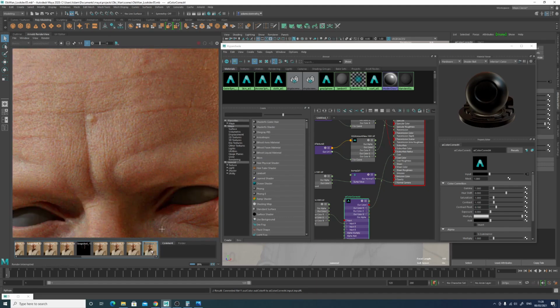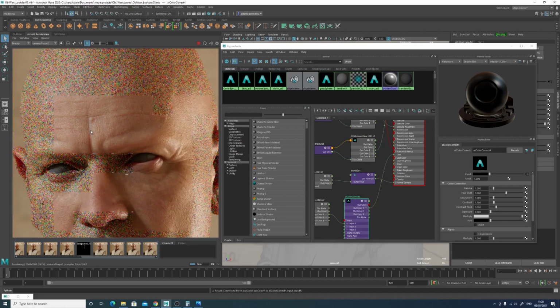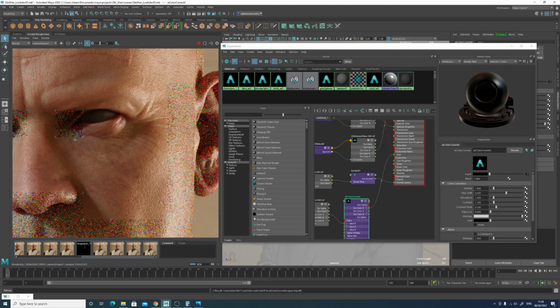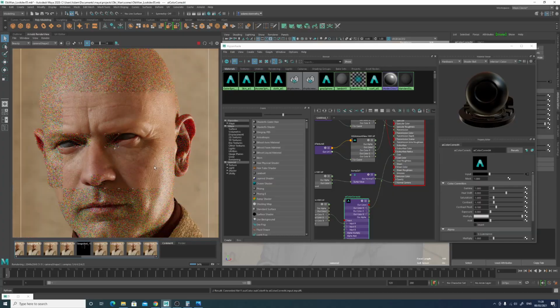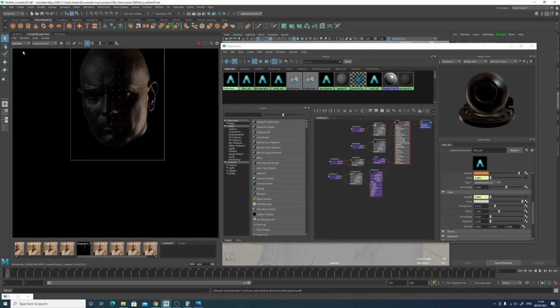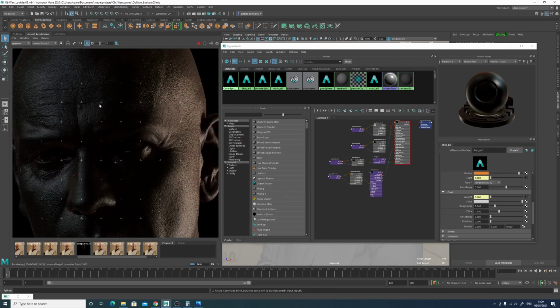I think it's looking better, but it can still most likely benefit from a little bit less roughness. Even though it's looking a little bit too specular on the cheeks and the jaw, I feel like a lot of that is to do with the HDRI. Going into my AOVs, I can see that the coat response is a lot tighter than my spec response, which is exactly what I want.